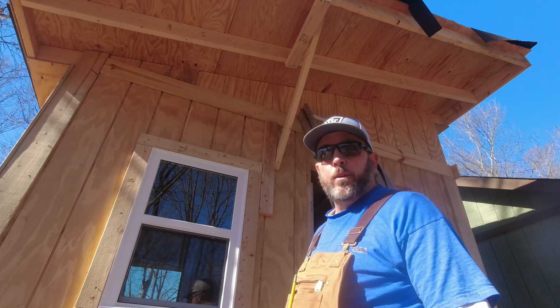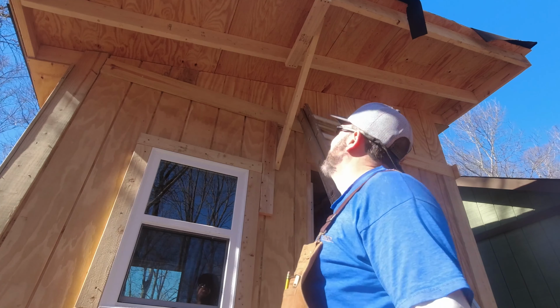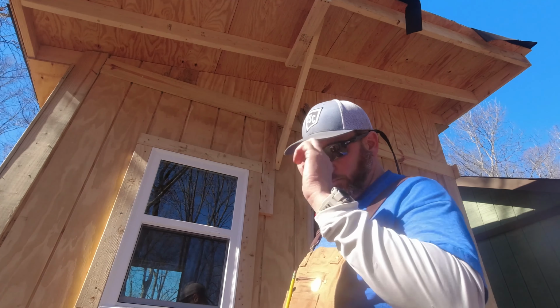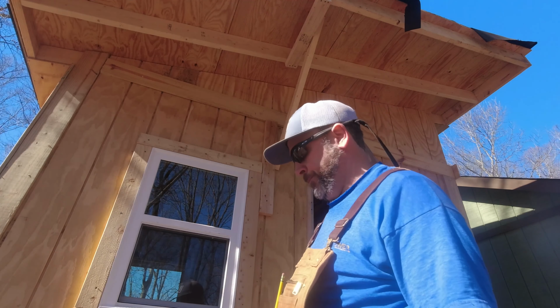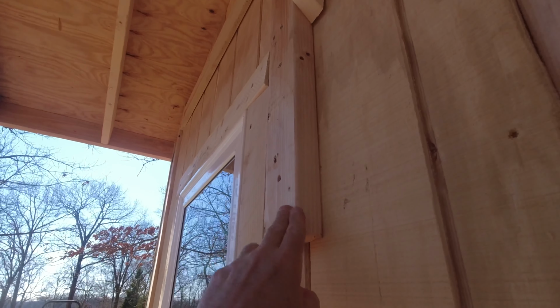Is that the right way to do it? I'd venture to say no. However, will it work? It'll do. Now you might be wondering why I chose this particular place to put this vertical support.